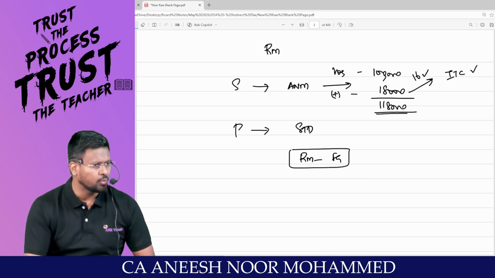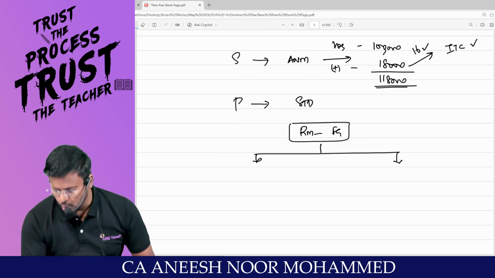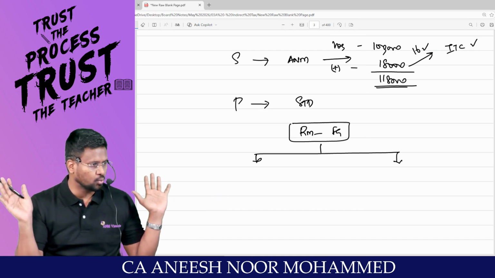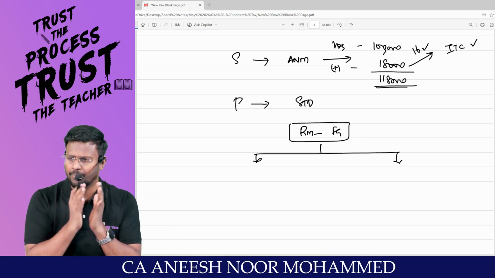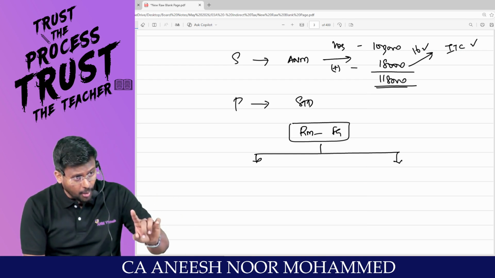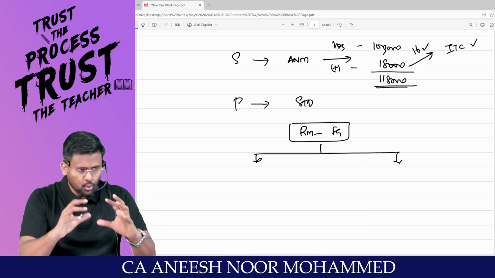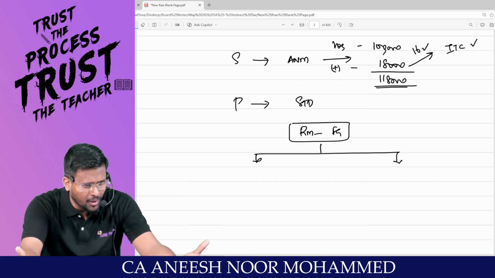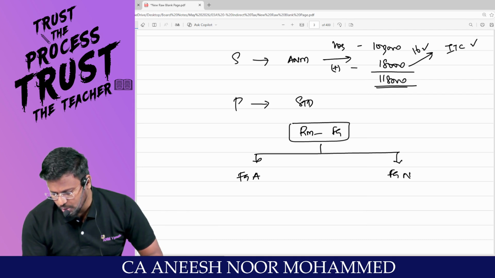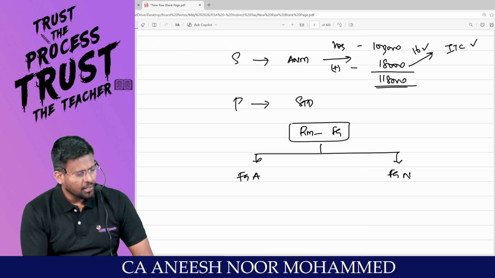Now with that raw material, you are manufacturing finished goods. Not one finished good, but two, like joint products or by-products. Two joint products are coming out. It is possible that with one raw material, two products may come out at the same time of production, or with this one raw material, at different times I can manufacture two different products. That means for two outputs, I am going to use the same raw material. These are the finished goods A and finished goods N that you have manufactured with the raw material.